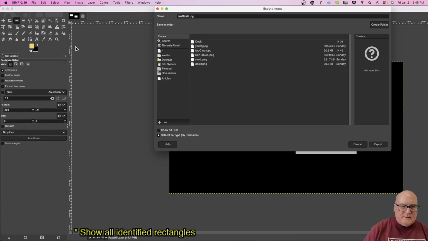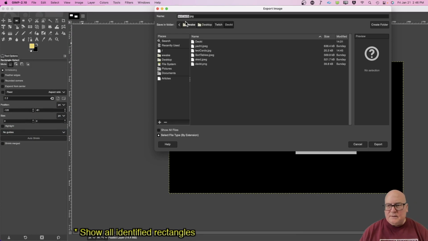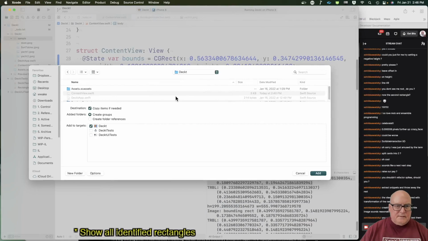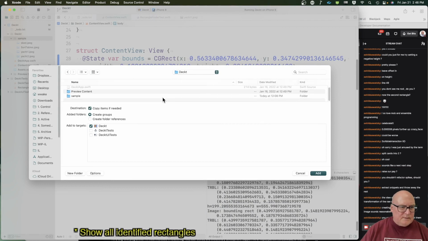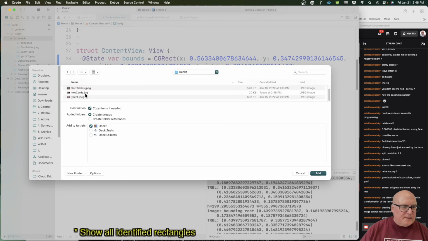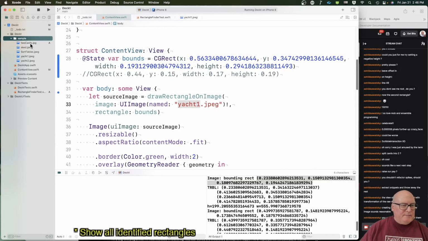No. Set JPEG. Cancel that. Maybe I have to go up one more level to go to that JPEG. All right, let's search that one.